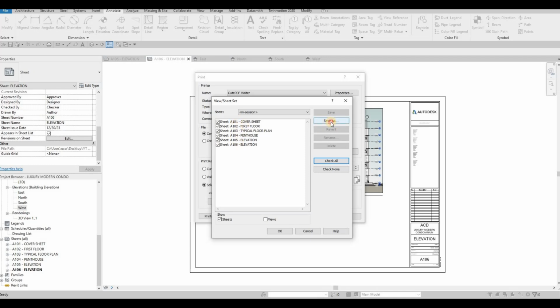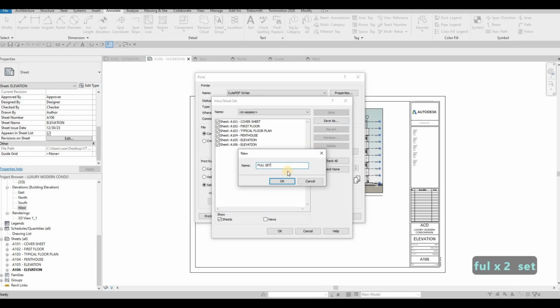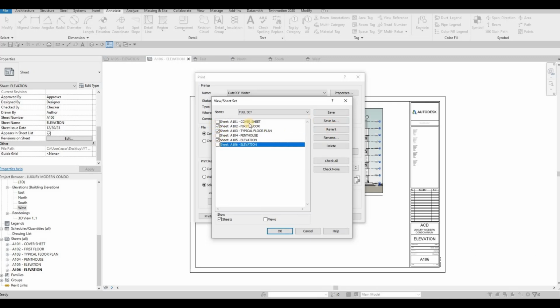You can click save as, and then here we're going to put full set, and you can do multiple ones. So for example, here you can put save as, maybe you have change order or addendum, or if you have permit sets that are different or those kinds of things, you can set it already so that it's easy for you to print and you already know.